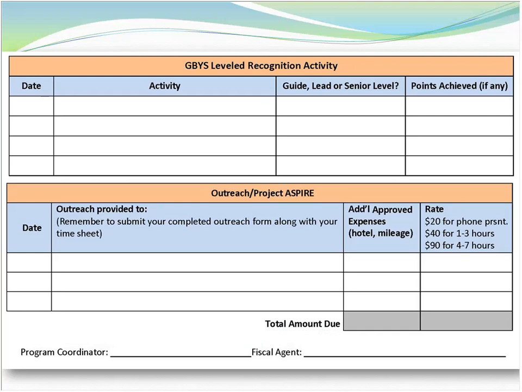So just quickly looking at the LRP, the first column there would be the date, the activity that happened. The activity is maybe you hosted a family event. Did that apply to a particular level? Is that going to check off a box within that level? If so, which level did it check off? Did you achieve points in doing that too? If you did, put the points down.